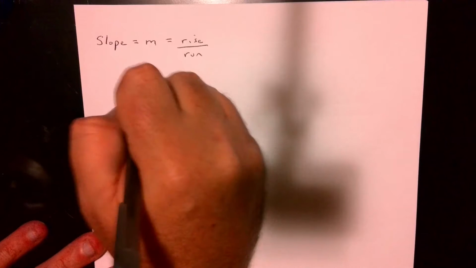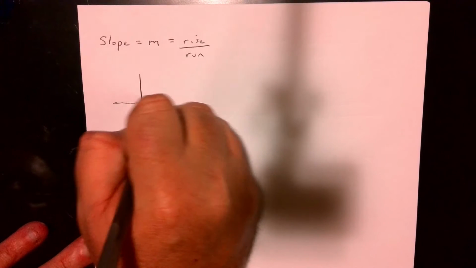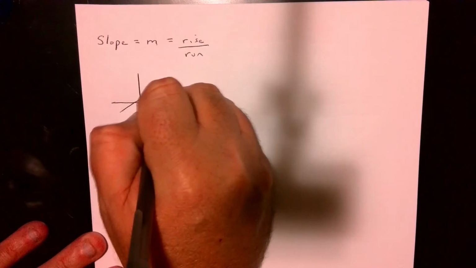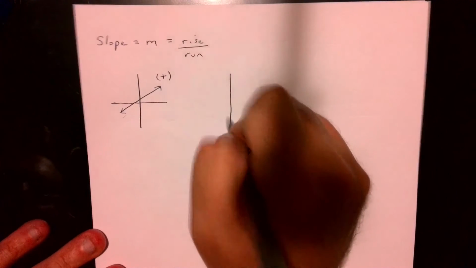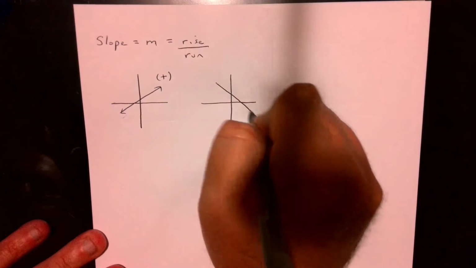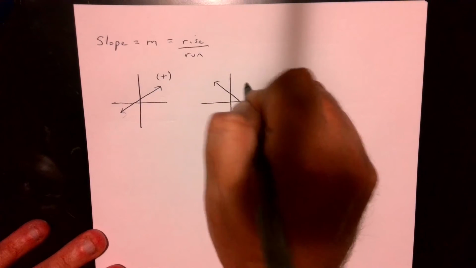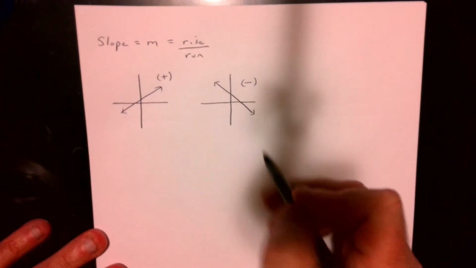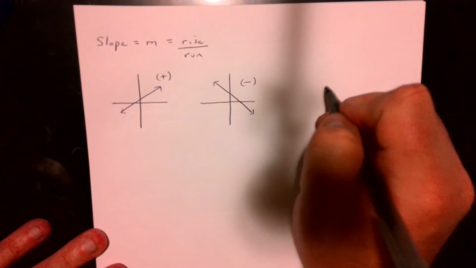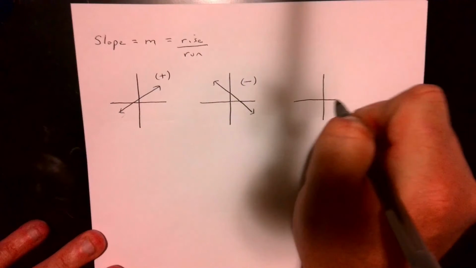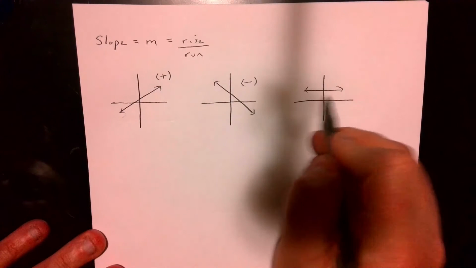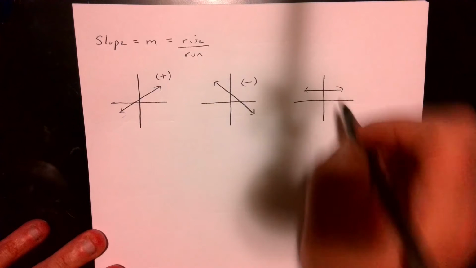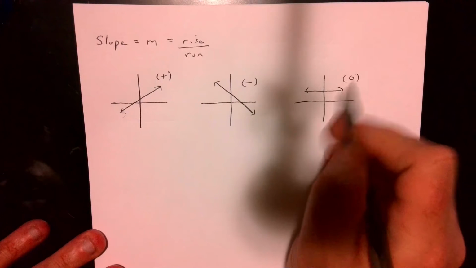In the previous lesson, if our line was headed up, we should end up with a positive slope. If our line was headed down to the right, it has a negative slope. And in Mrs. Brimhall's review assignment, we introduced the concept that if we had a flat line, a horizontal line, it has zero slope. Okay?